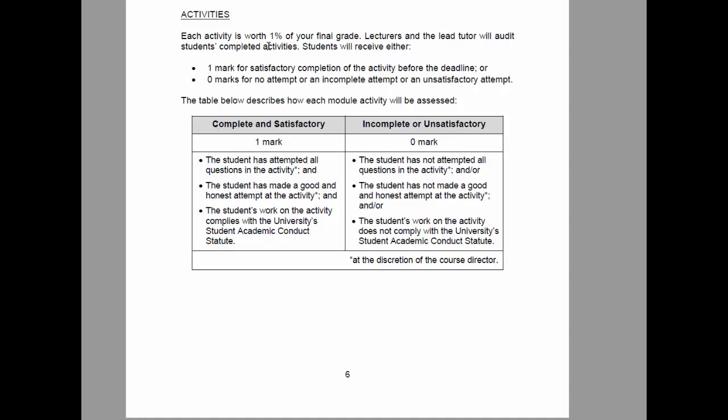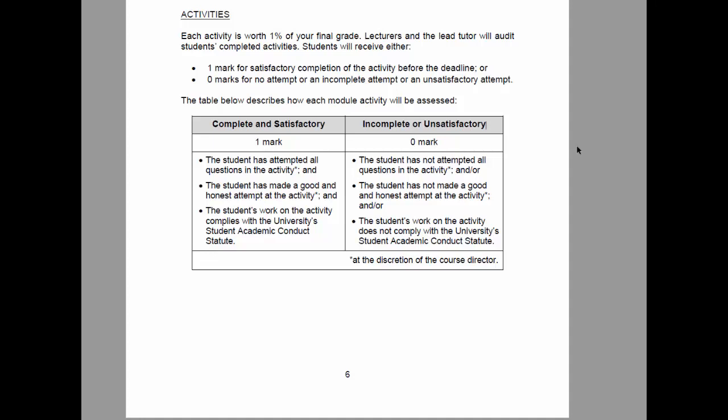Okay, so if you make a satisfactory attempt, a good and honest attempt at the activity, you will receive 1 mark. So if you make a good and honest attempt, you've attempted every question, you've given it a go, then you'll receive 1 mark. That, of course, is at the discretion of the teaching staff.